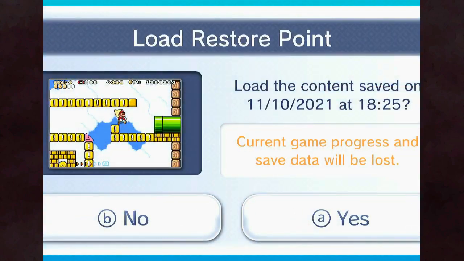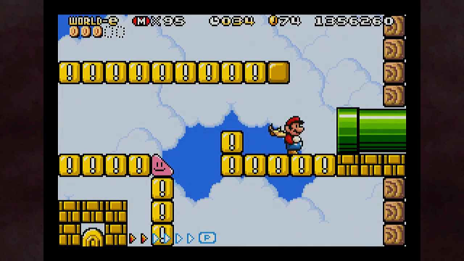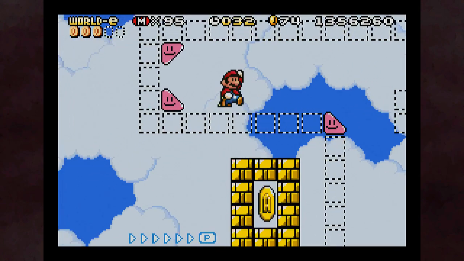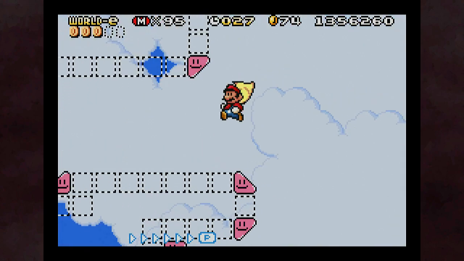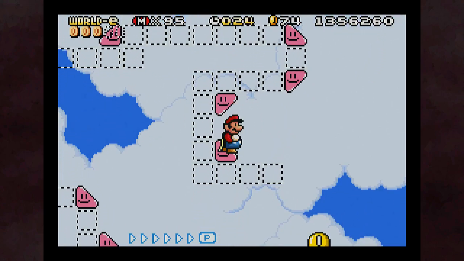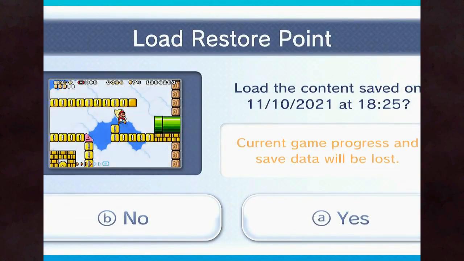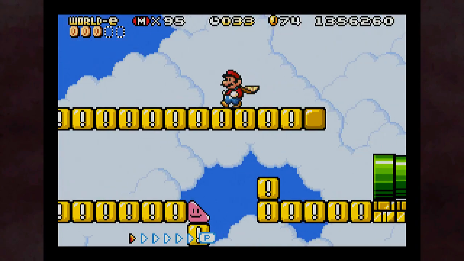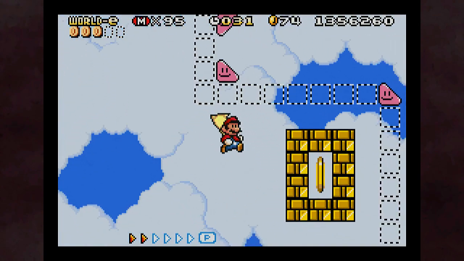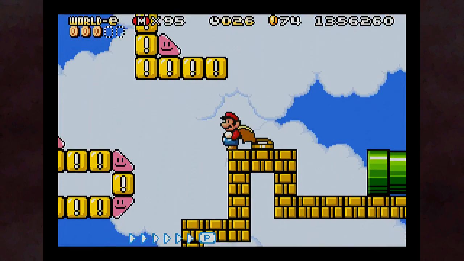You legit can't even get there in time to hop up from below. Unless I can land on that. Can I land on these upside down? No. I don't get it. How do I get that? Because I'm not getting it. I'm having a little trouble figuring out how. You can't bust a block with your cape.